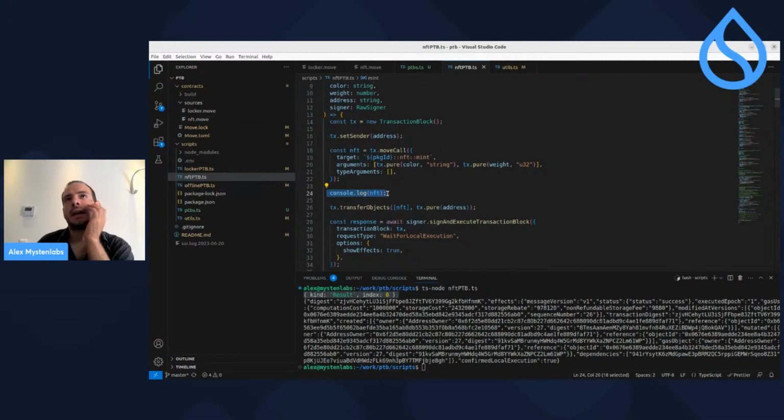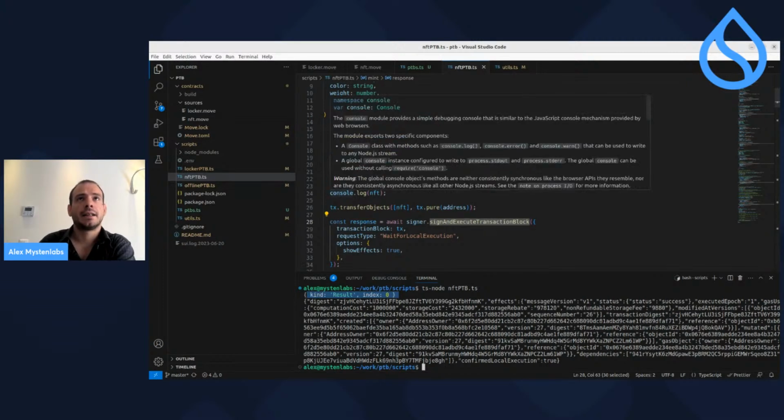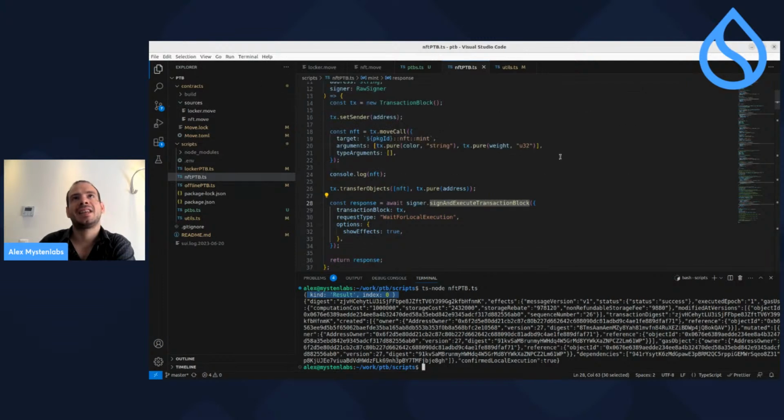I'm doing a console log NFT, and we have heard in our department this question: why don't I get the data of the NFT? So why don't I see the color? Why don't I see the weight, its ID? When I do the console log, the transaction has not executed yet. So nothing has happened on chain. So we don't even know. What we know is that since we did a move command, the results array that is under the hood of the programmable transaction block has increased by 1. And it says over here that the result has at index 0 a new entry. And this is how we decipher this console log. But keep in mind that everything that we say should happen happens only after we execute the transaction.